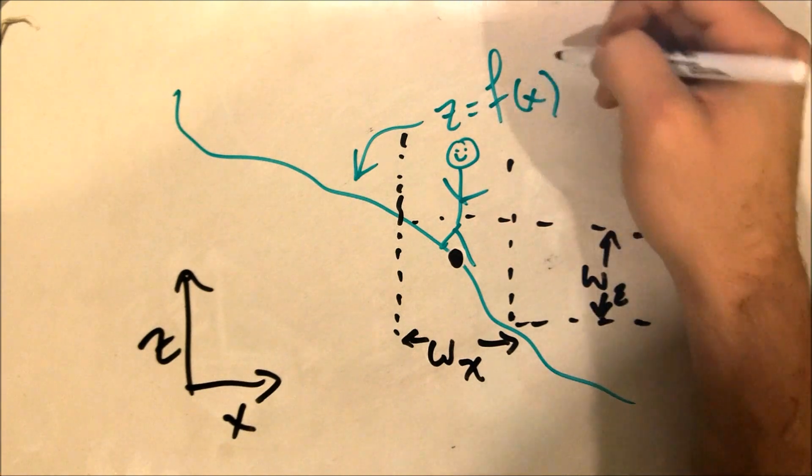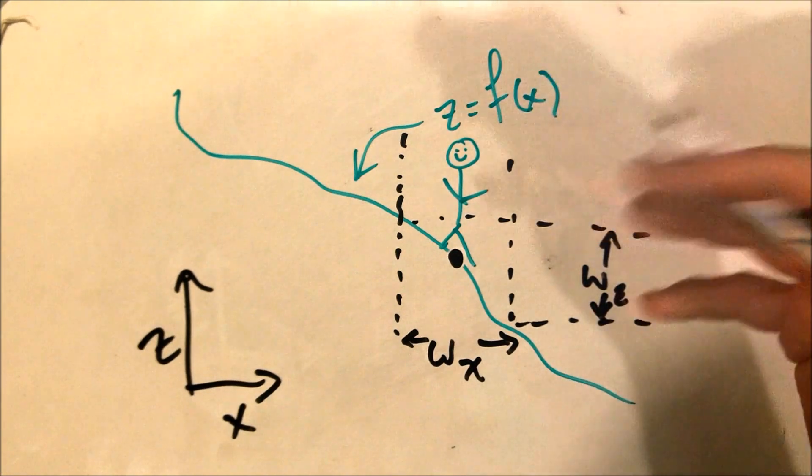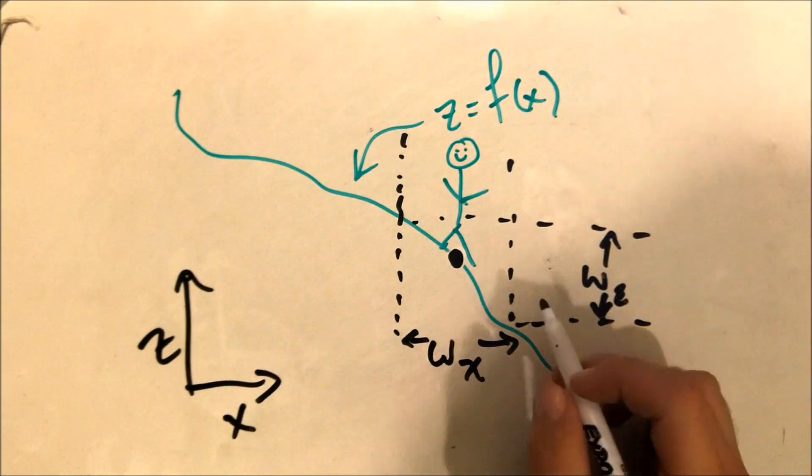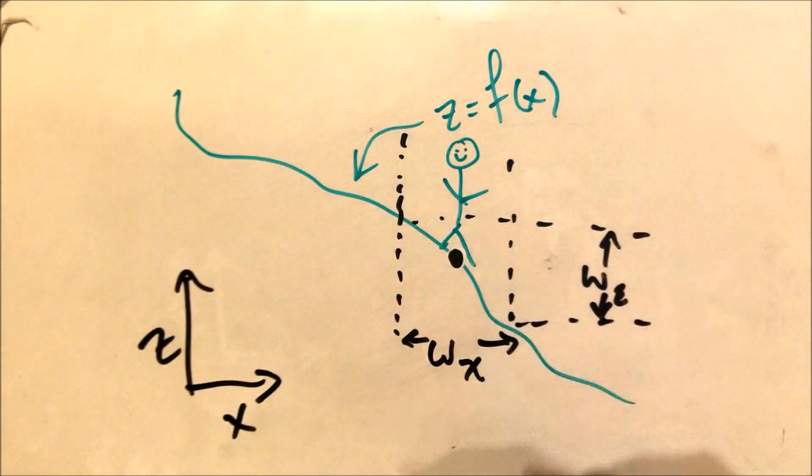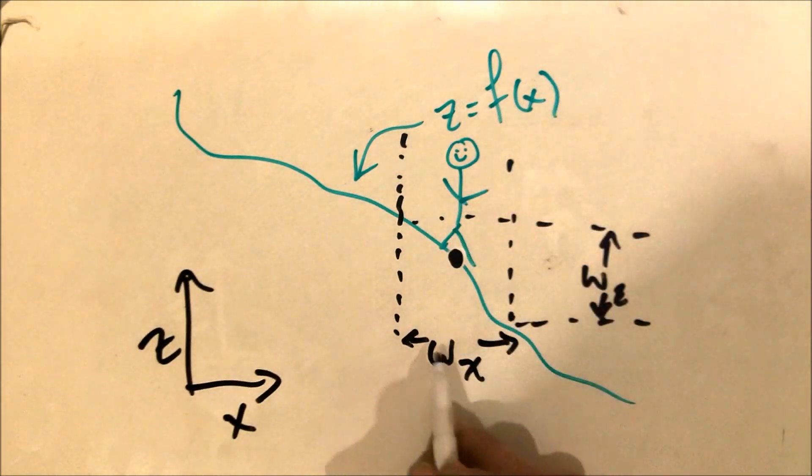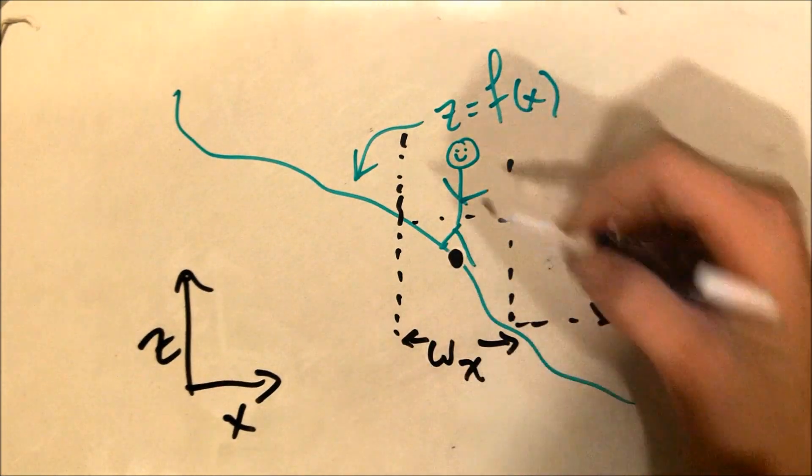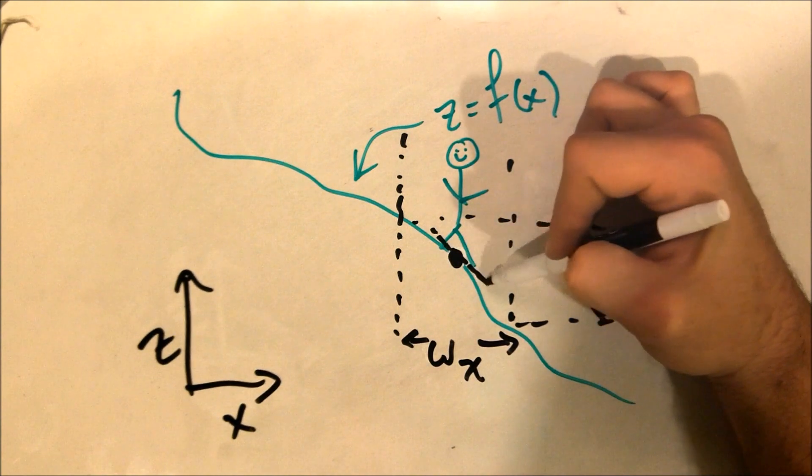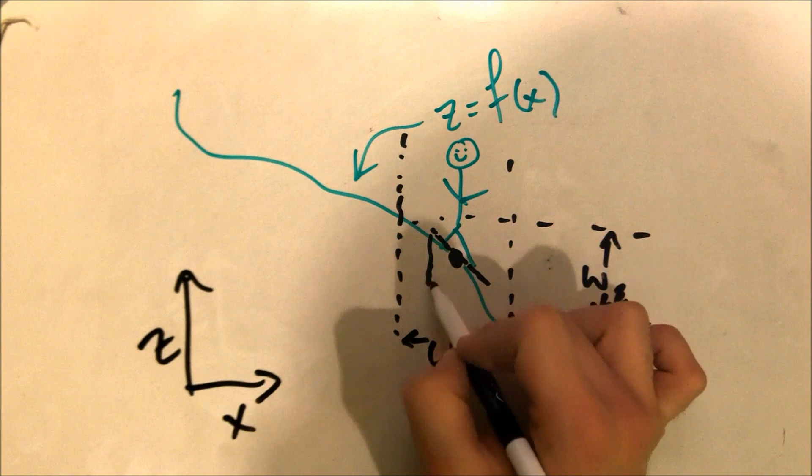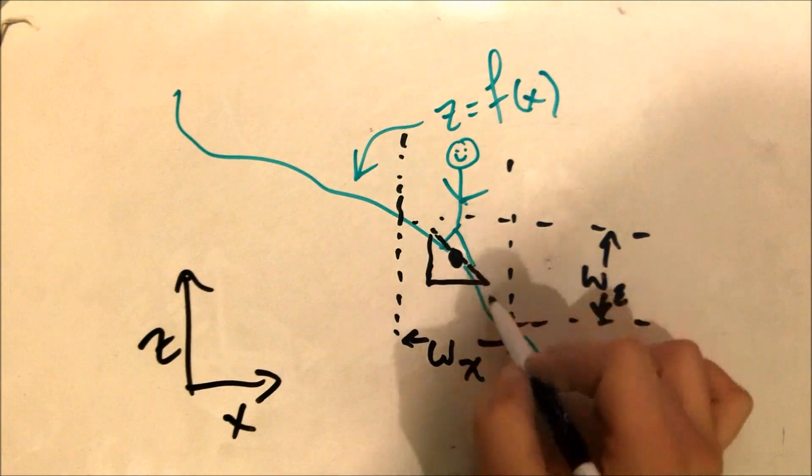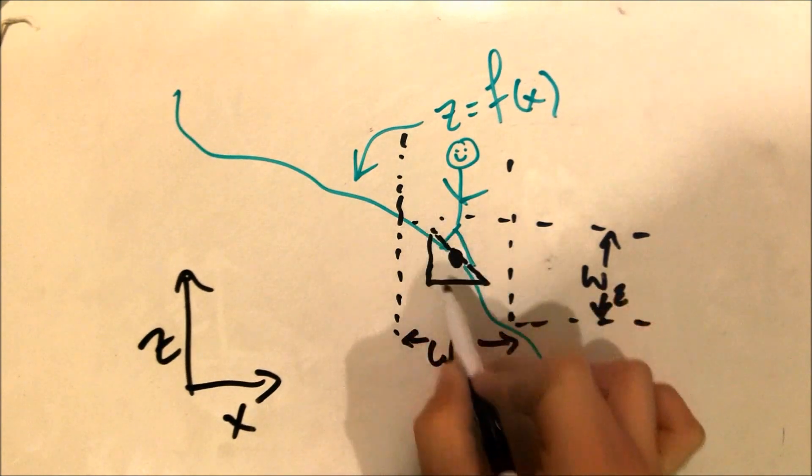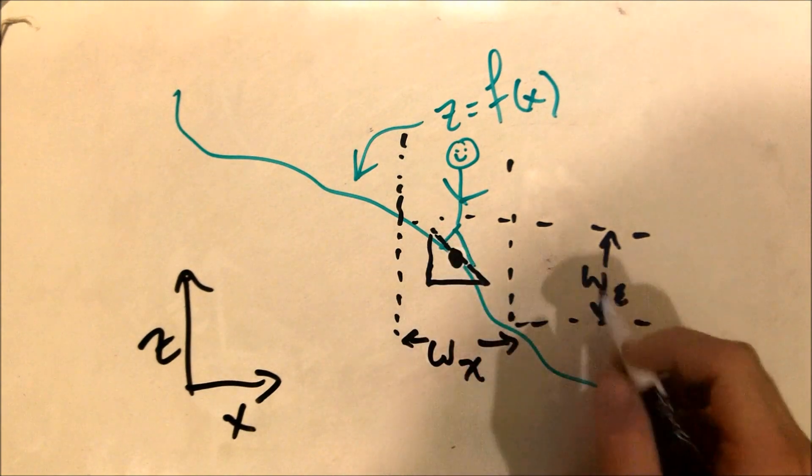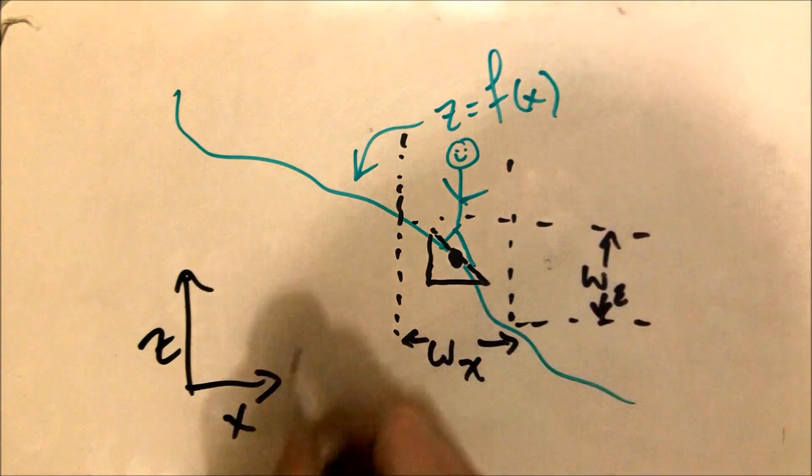So an uncertainty here, where X is some nominal value, plus or minus some other value, Z has to have an associated uncertainty as well. The question is, how do we solve for that? Well, the simplest way is to assume that if omega-X is relatively small, then I could take the slope, which is the rise over the run, and then multiply it by omega-X, and I would get the rise. Rise over run times the run is equal to the rise.